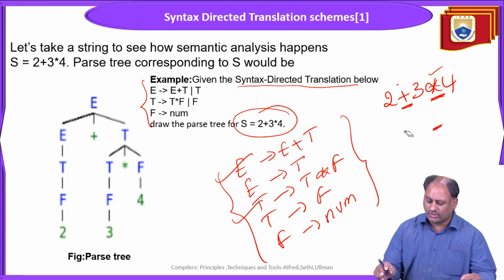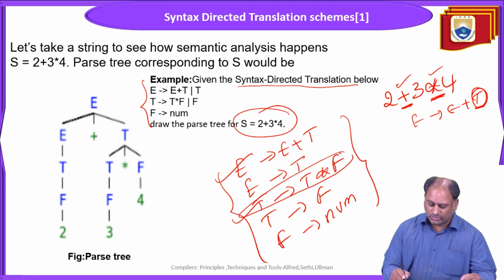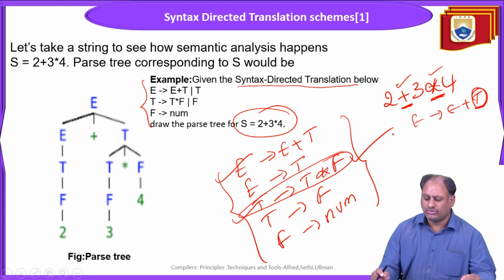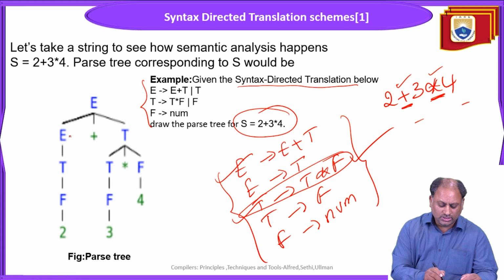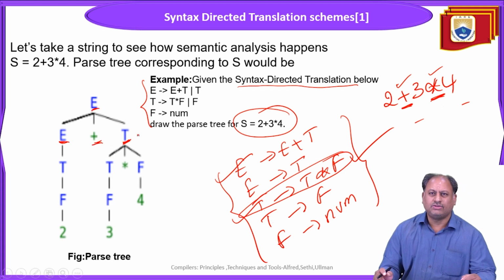So instead of that one, can we verify that E derives E plus T? Can we go to this one? So here E derives E plus T. Here the plus is covered, and for the remaining T, is there any possibility of getting the star? Yes, here the rule is available, T derives T star F. This covers the notation. So that's why we are considering E derives E plus T as the first one.